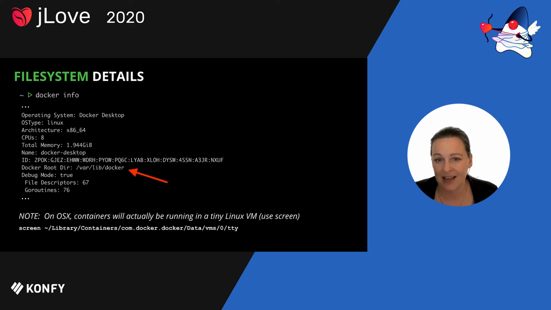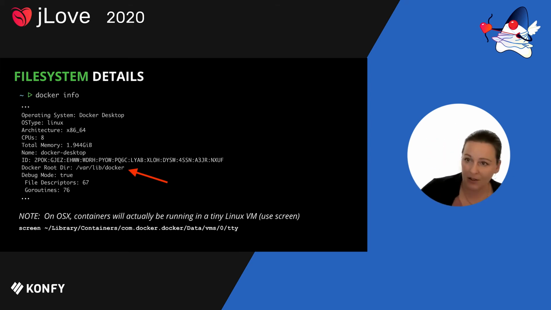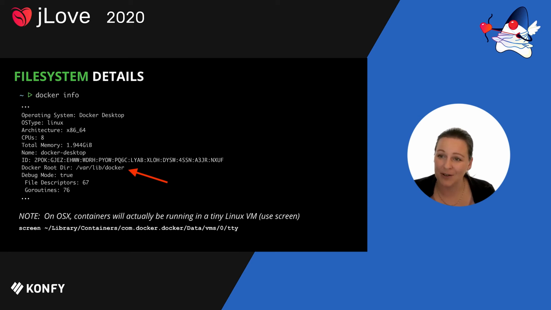The first thing I did was figure out where everything was. After you've installed Docker, running the command docker info will spit out a bunch of information about your installation, and that includes where the Docker root directory is. This is where most everything you're going to care about regarding your Docker images and containers will be stored. If you're on a Mac, your containers are actually going to be running in a tiny VM. So you're going to need to use something like screen to get in there and get to the Docker root directory to look around. If you're not familiar with using the screen command, do yourself a favor and Google that, because it'll mess up your text display pretty good if you don't enter and exit that appropriately.